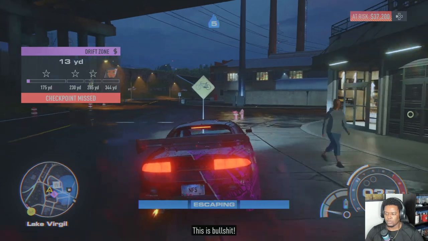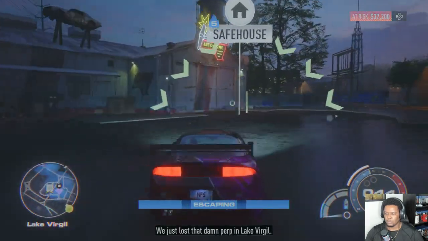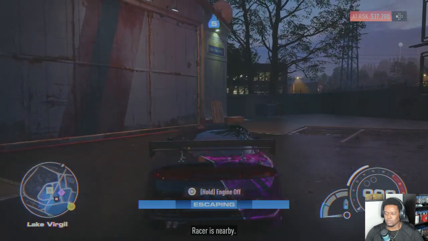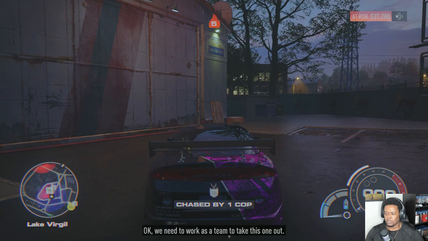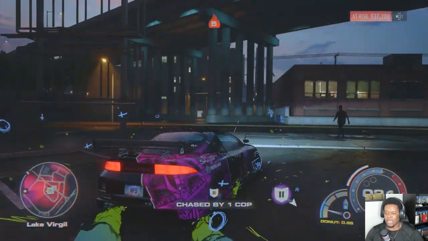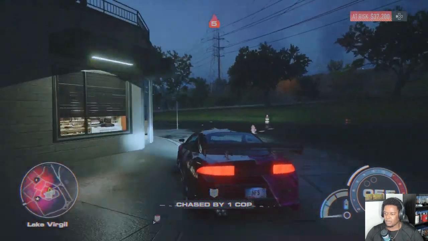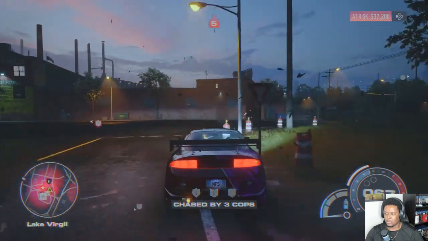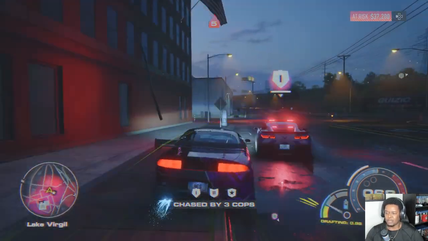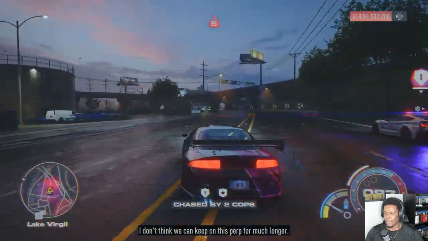This is bullshit. We lost that damn verb in Lake Virgil. Racer is nearby. Okay, we need to work as a team. Bro. Why couldn't I go in? Now there's three again on my ass. Come on, bro. I don't think we can keep on this perp for much longer.